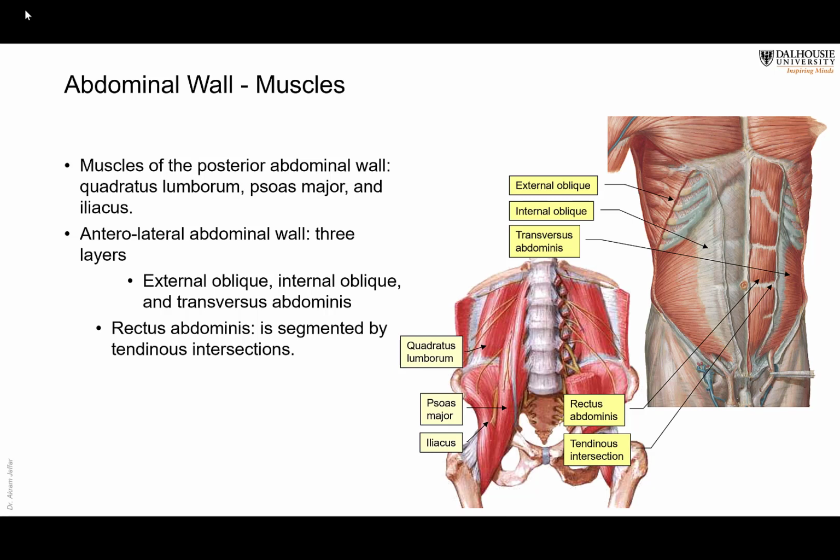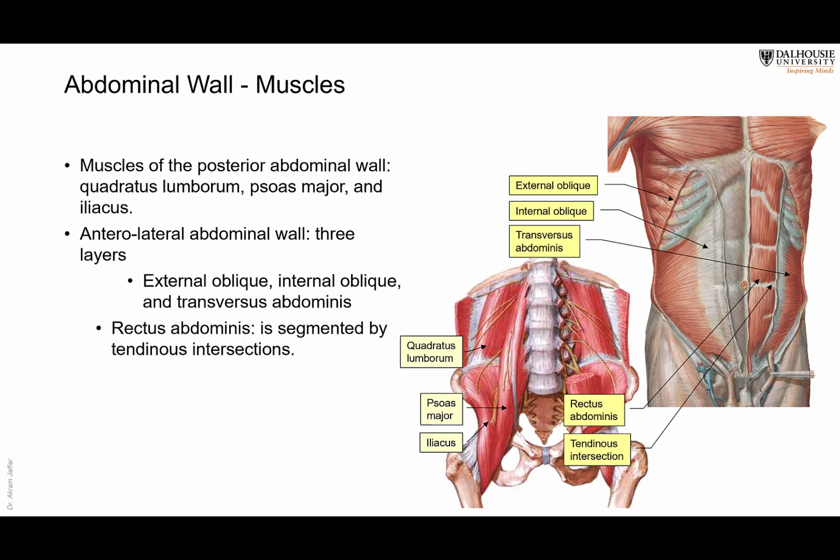So we have, for example, the external oblique muscle. It's oblique because the fibers are oblique. They have the same obliquity as the external intercostal muscle fibers, downwards and forwards. Then we have the internal oblique muscle, deeper to it, with the same obliquity as the internal intercostal muscle, downwards and backwards. And then the deepest of all, the 3rd layer, is the transversus abdominis muscle, which has horizontally arranged fibers.